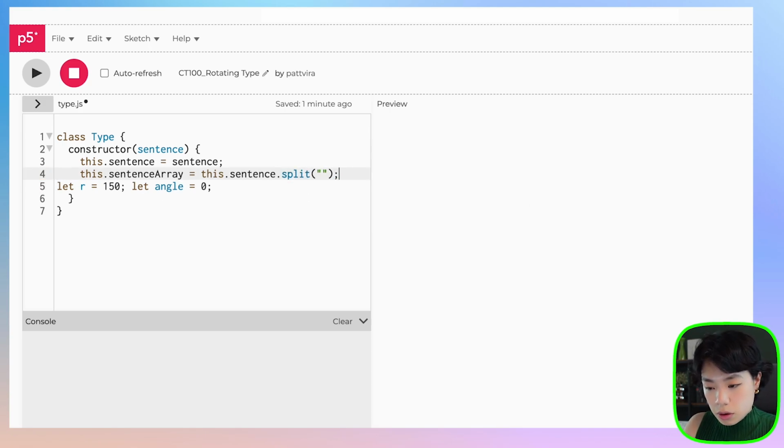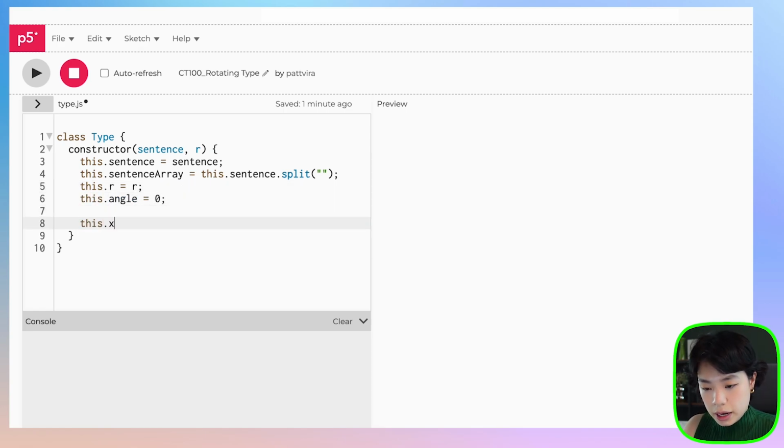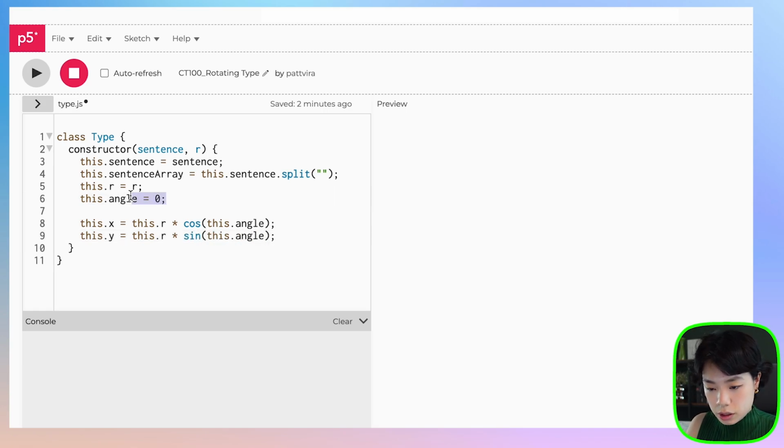And first we're going to set the radius to be a parameter as well. Angle will start at 0, and then x will be equal to this.r times cosine of this.angle, and then this.y will be equal to this.r times sine of this.angle, which is set to 0.